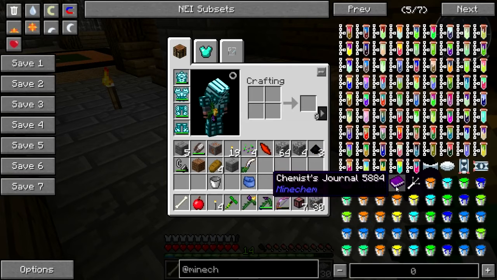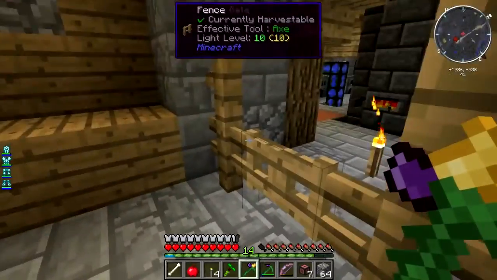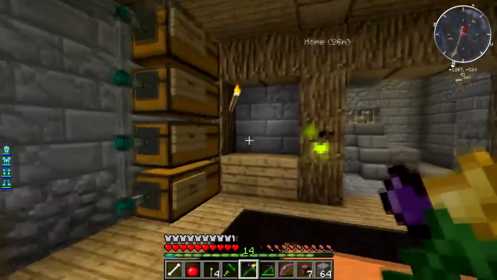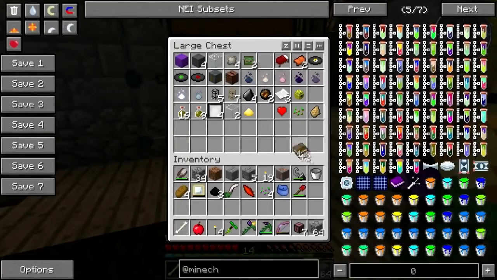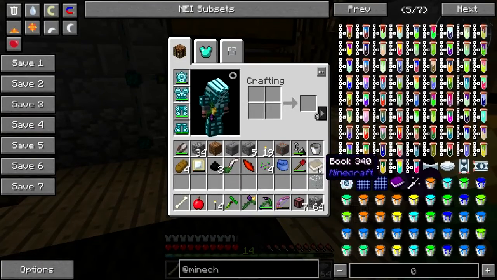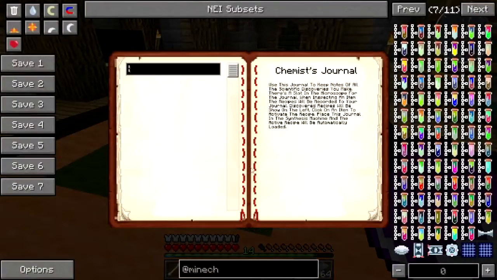Is there a book? Chemist's journal. Hey, there we go. That's a good start. Glass and a book. Okay, I can do glass and a book. There's a book. There's glass. Okay. Chemist journal. If it's blank, I swear I'm going to flip. Use this journal to keep notes. There's a slot in the microscope.